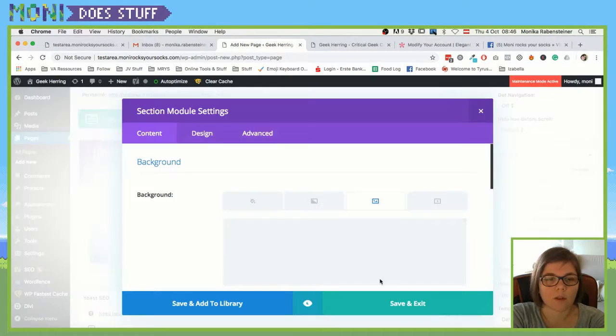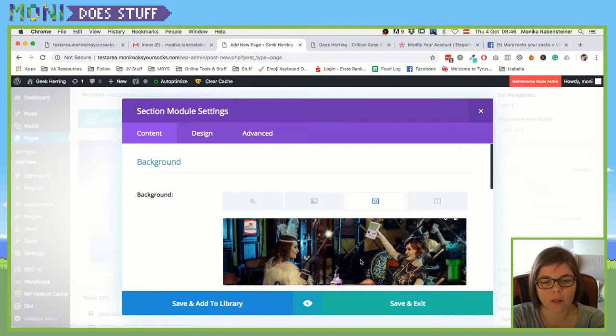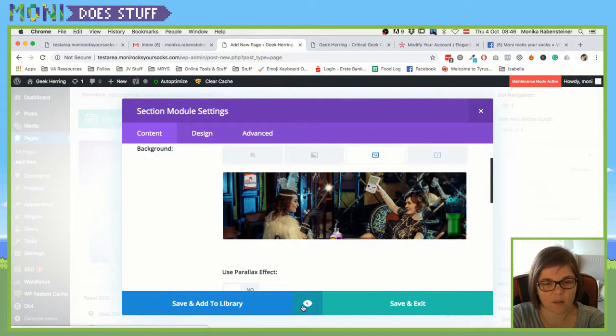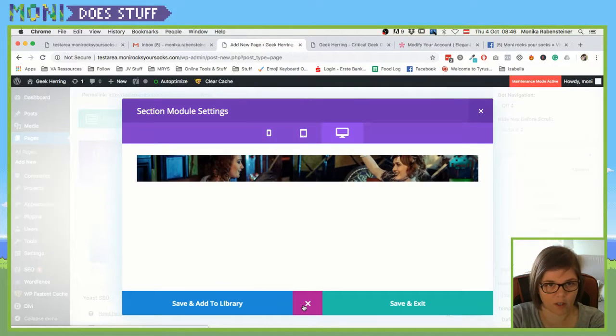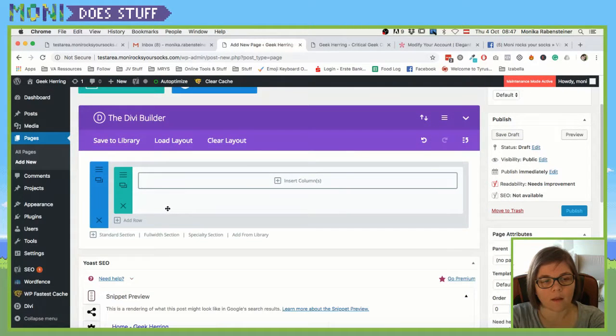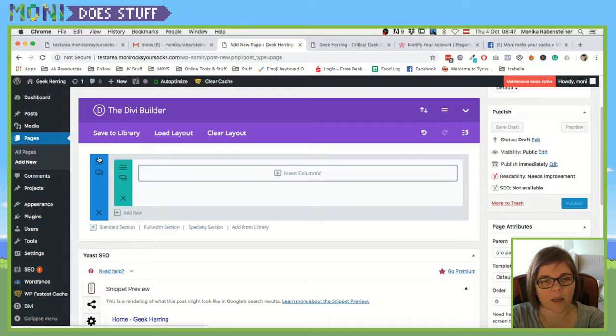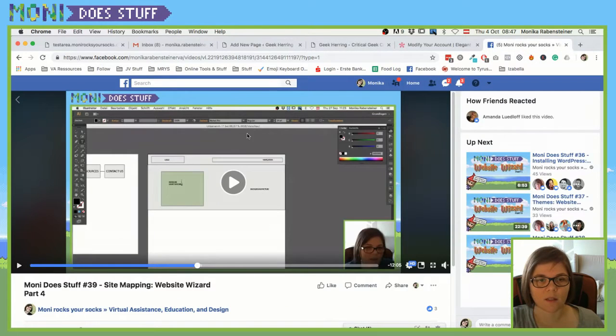I'm going to set that as a background, and the nice thing with Divi is you can always go into the preview mode right here. Obviously, since there is no content in there, it's fairly small, but that could be a way to go. The thing is, if you want to have a section that just... So if you want your first header section, like we see here, right?